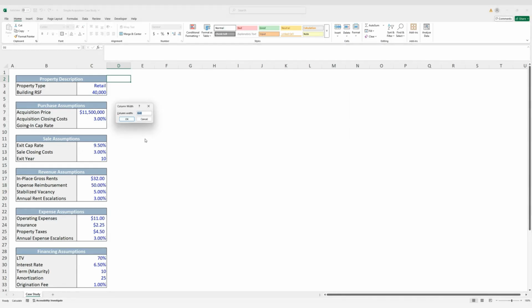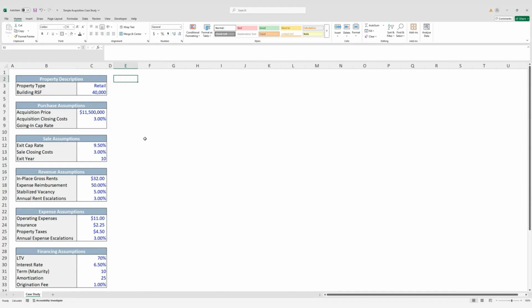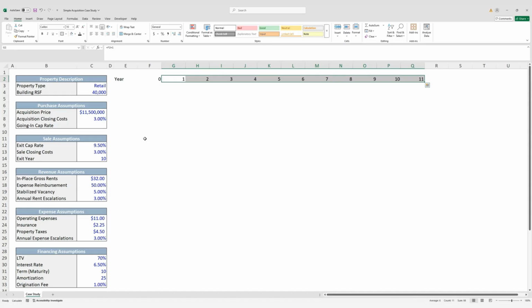So starting off in column D, Alt-HOW here, and we'll set this to a column width of 2 and hit enter. And then here in cell E2, we'll start creating the timeline. And so this is an annual model, so this will be nice and simple. We'll type in the word year here. And then in column F, we'll have 0. And then in all of the future columns, or at least the next 11 of them, we'll add 1. We can drag this formula to the right, selecting our cells, and then Control R. And we need 1 more year, so Control R 1 more time. And now we're going out 11 years.